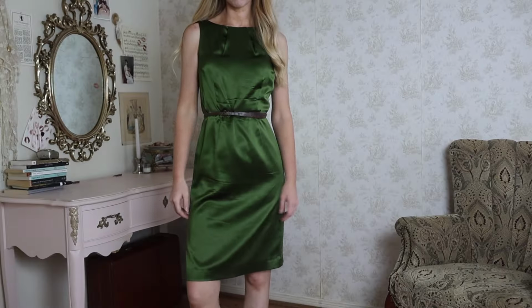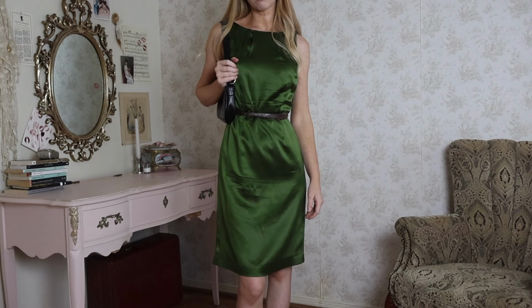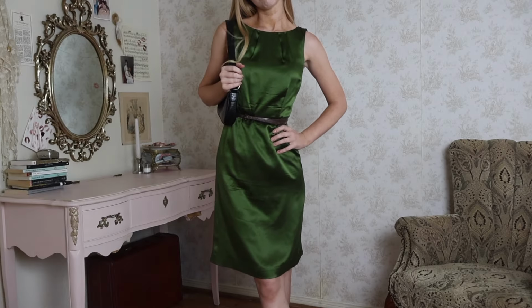Next is this vintage Ann Taylor dress. What really drew me to this one was the color. And I'm also going to a wedding next week in Utah. It's wedding season for me, kind of. I mean, all of my cousins are coming of age and they're all religious, so they're all just getting married one after the other. So I'm always looking for cute, more modest kind of dresses to wear to weddings. And I saw this one, thought the color was really pretty, so I thought I would just go ahead and get it. I don't love it on me, so I'm probably not going to wear this one.